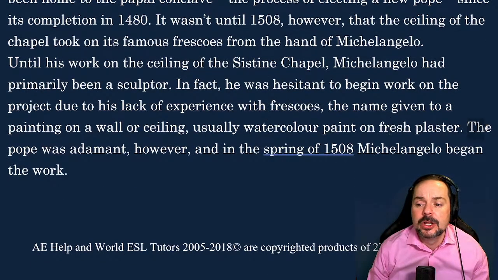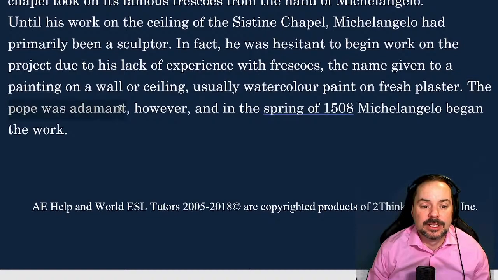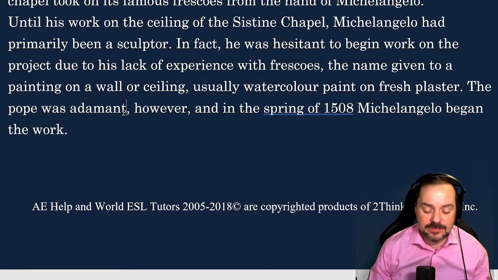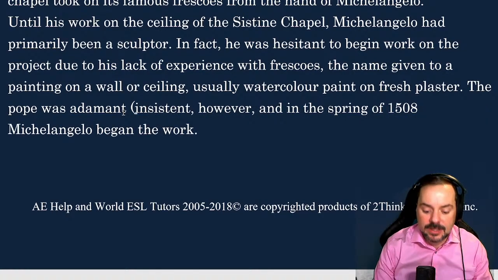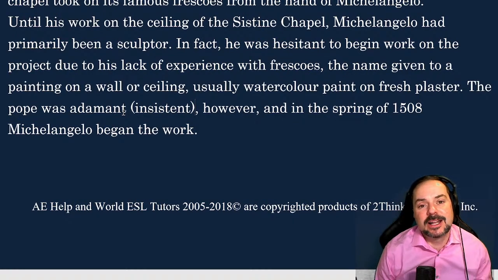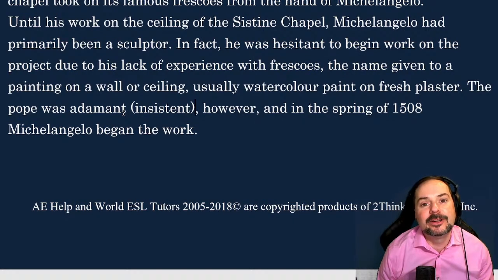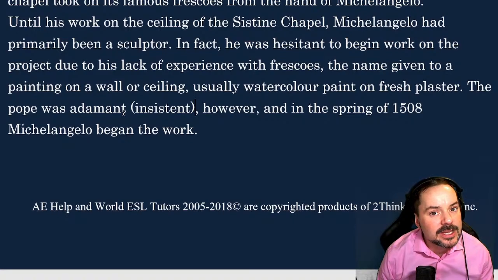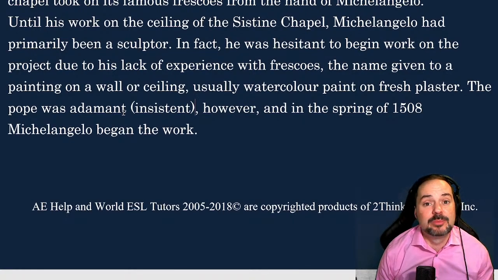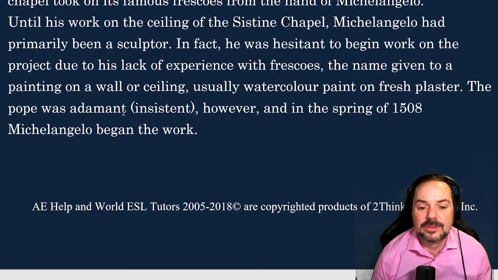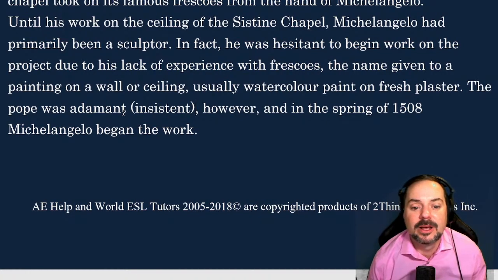And then it says here, the Pope was adamant. Do you know what this word adamant means? Yes, sure, he was insistent. Very nice paraphrasing, insistent and adamant. Insistent is a great word. He didn't want to give in. Exactly. So he kept trying to convince me. He's like, "Come on, Michael. You know, you're gonna go to heaven if you do this. God's really gonna like your work." So he's really pushing. I bet you that those were kinds of ideas that he was putting in Michelangelo's mind.